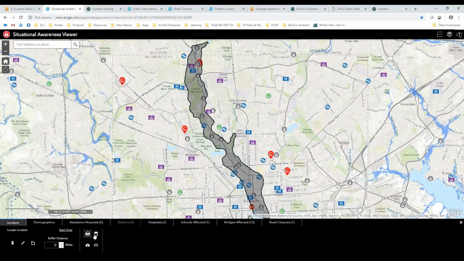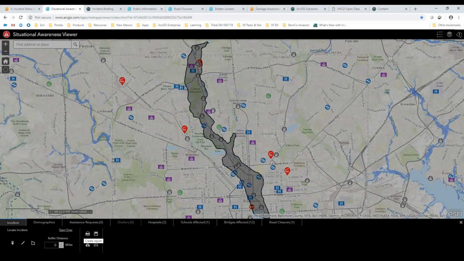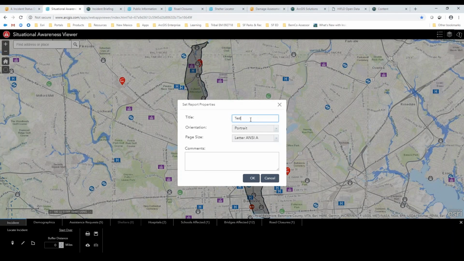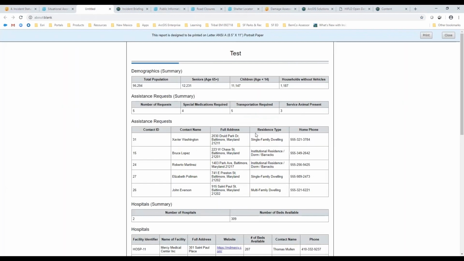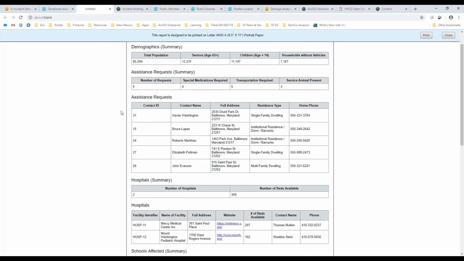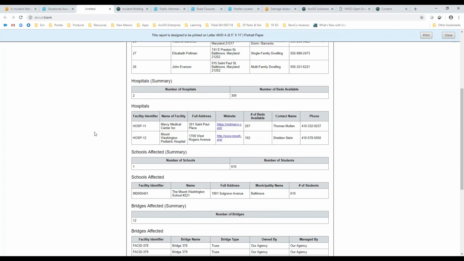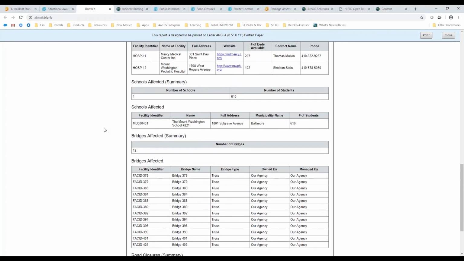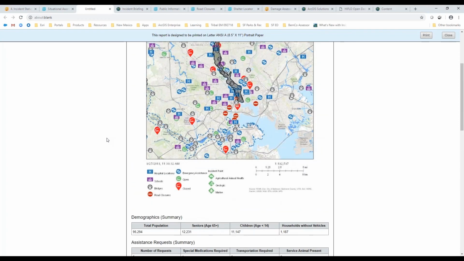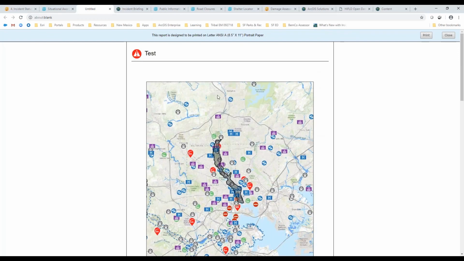I also want to point out that I can create a report based on that quick situational awareness analysis. This report is summarizing the demographics. It's summarizing all of the data that returned with my situational awareness analysis, and then also draws a map at the top of my PDF.